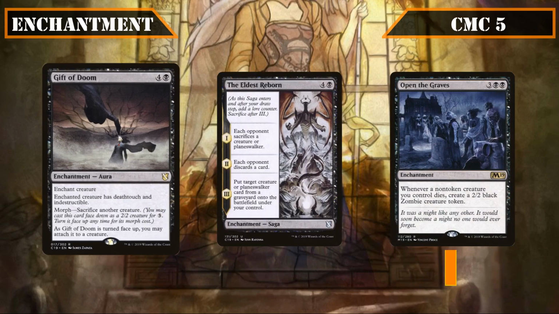Gift of Doom is an aura that grants the enchanted creature Deathtouch and Indestructible, as well as having Morph by sacking another creature, which we will always be paying for its Morph cost to sack a creature and immediately make our commander incredibly difficult to interact with through most conventional means.